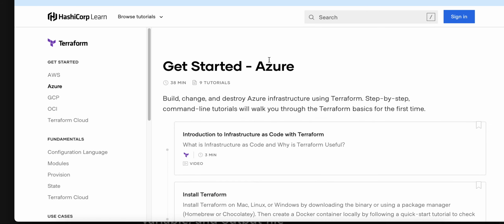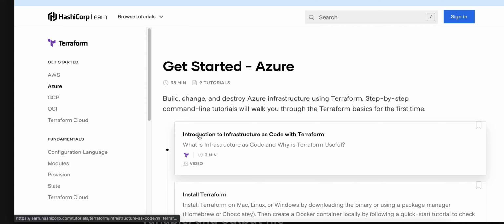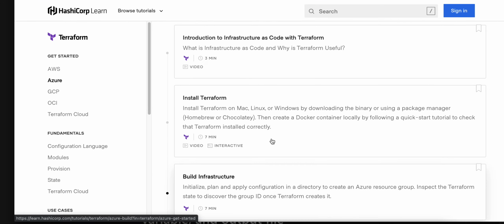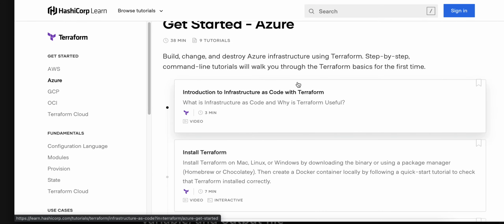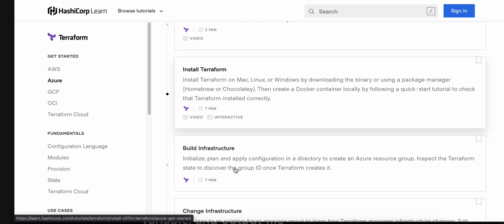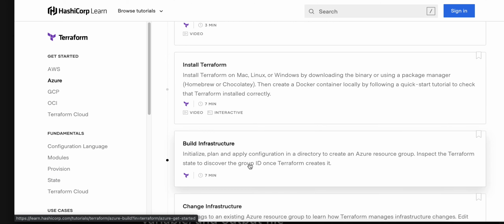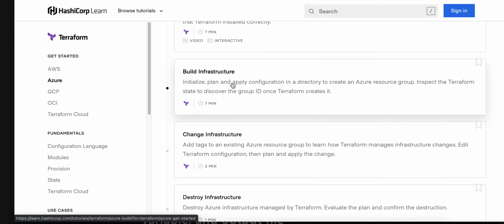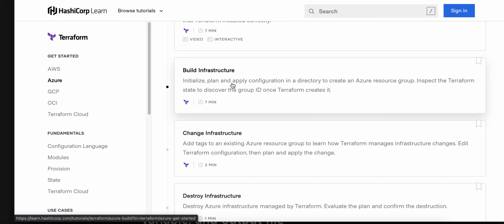If you go through the whole tutorials, the introduction to infrastructure as code is just going to give you the concept. Then if you want to deploy from your workstation, you would have to install Terraform, write some code to build the infrastructure, and then pretty much initialize, plan, and apply the configuration that we talked about.